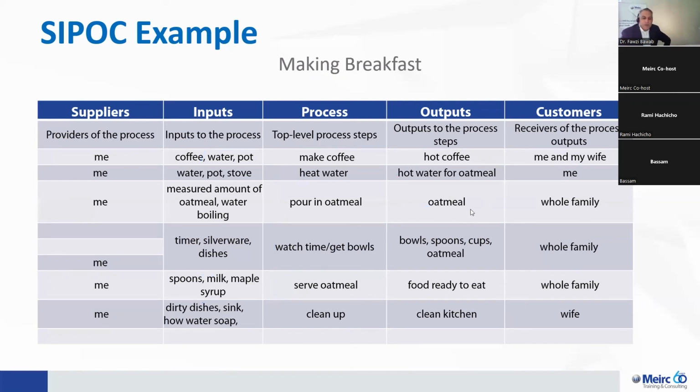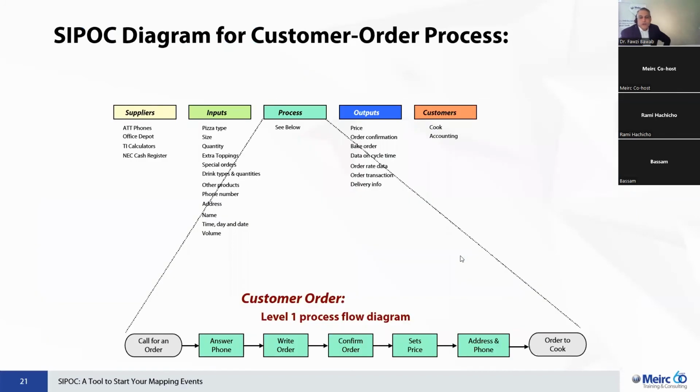Another example to show you a different format. This is one of my favorites, by the way. I like it because when we use it within our teams, we can get it on a smart screen. We can do it on a flip chart, landscape size, and we basically, again, identify what is the name of the process, and then we can start here listing down all the outputs, and you can see here the customers, right?